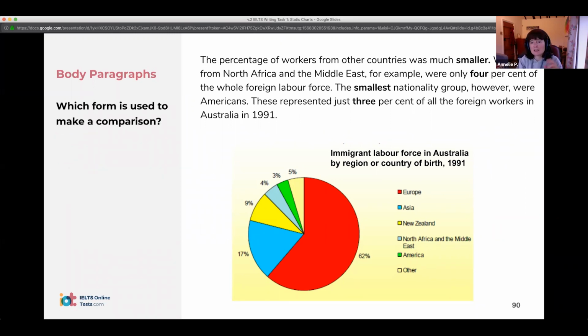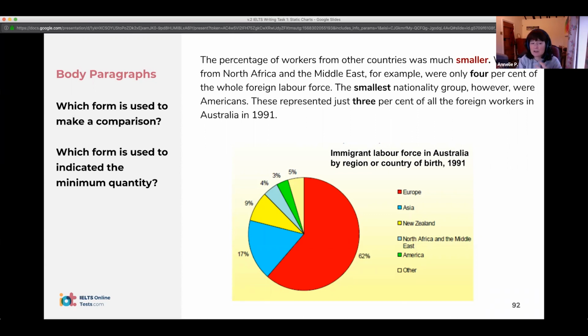And again, let's have a look at some of the language. To compare, we're comparing the large numbers with the small numbers. So what kind of... very good, Mohammed. We've got "smaller". Using a comparison is very important.